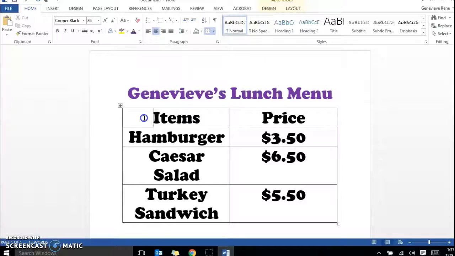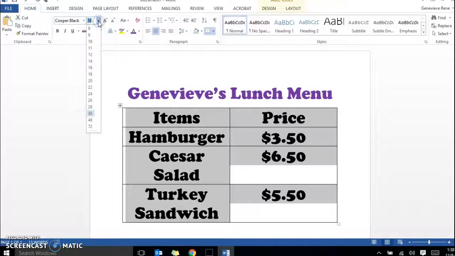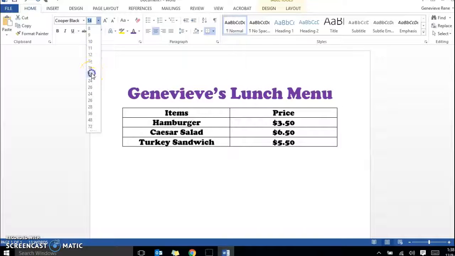How I will do this, I will highlight. So I click next to items and I drag across and then down. So everything inside the table is highlighted. I'm going to change the font size to 14. Maybe I'll make it bigger, 18.